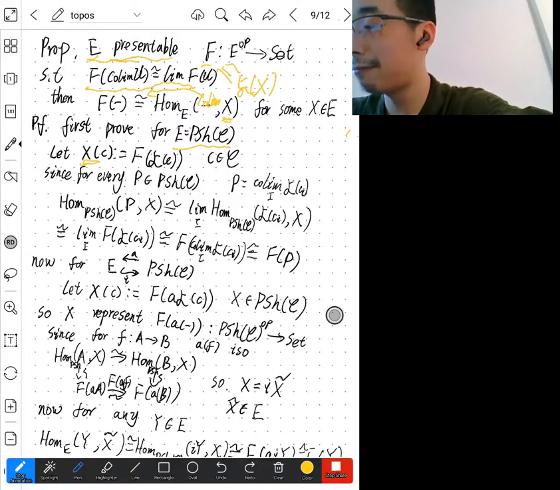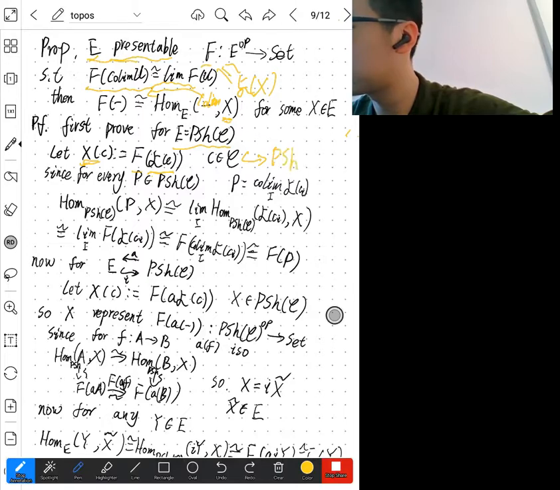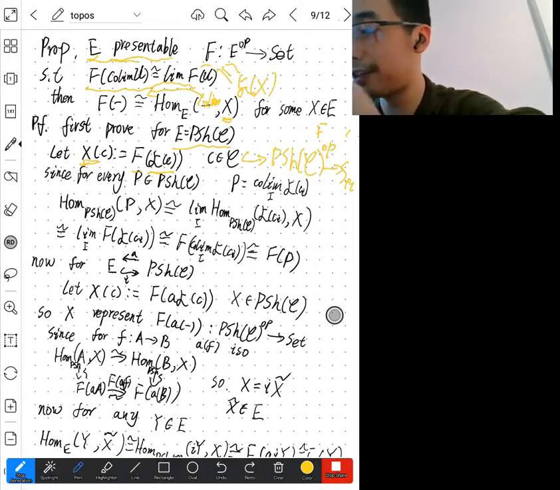But this pre-shape we define to restrict the f itself to the unit of, I mean, maybe there is a unit in C. But this f is from this to Set. So we just restrict this f itself to C. So we just prove this x really represents f itself. But this is quite easy.